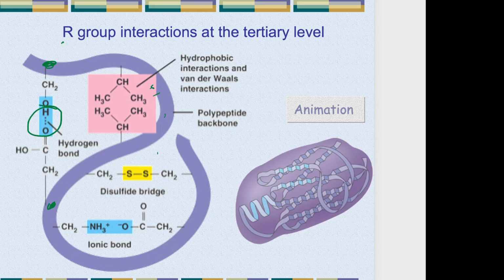Now, in this specific case, it's our friend, the hydrogen bond that we've seen many, many times before. So the hydrogen bond will happen anytime you have partial charges on the R groups, which here we're going to have a partial positive on that H because it's attached to an O. And here we're going to have a partial negative on this O because O is always such a bully and wants all the electrons. So there's going to be a weak attraction between these two functional groups, which is going to hold this kind of fold in place.